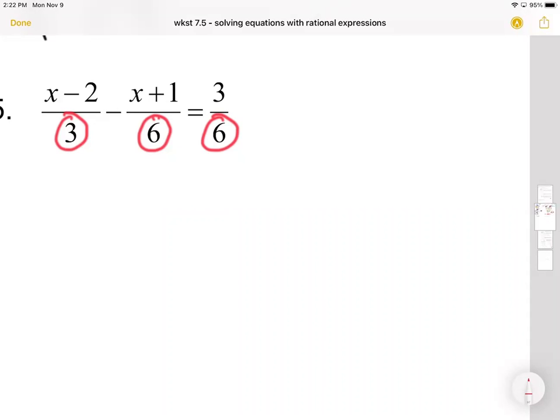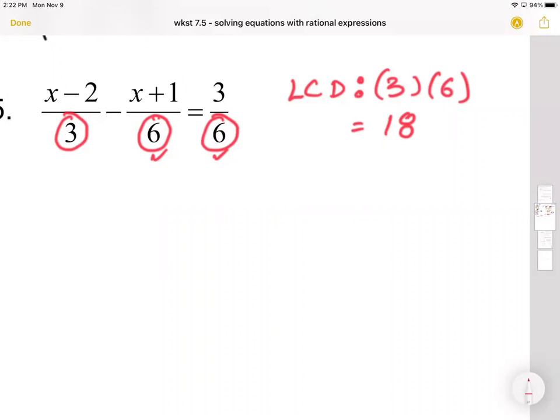Mr. Tran told me that all I need to do is take the denominators and put them together, but if they happen to repeat at a different location, I only use it one time. Let's say that this is what I told you and this is what you're going to use. The LCD here is not 18. The LCD here is 6. But again, if you remember, between the 3 and the 6, they have a common divisor of 3. You can divide by 3 to give you 6 as an LCD.